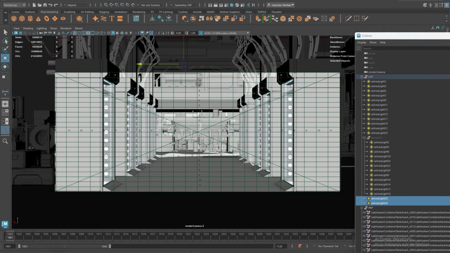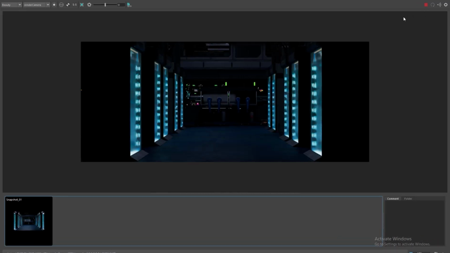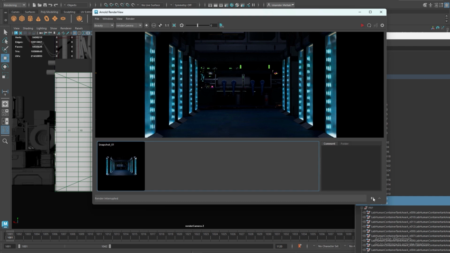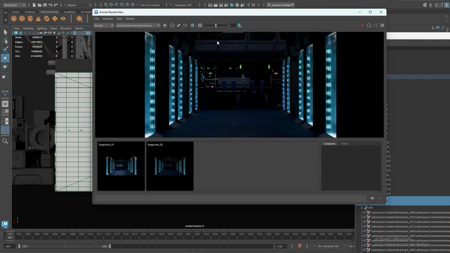Might be doing the odd thing that Arnold does sometimes where it doesn't update, so I'm just going to save that. No, there we go, save that, close it, open again, and see if me adding that light has made any difference.